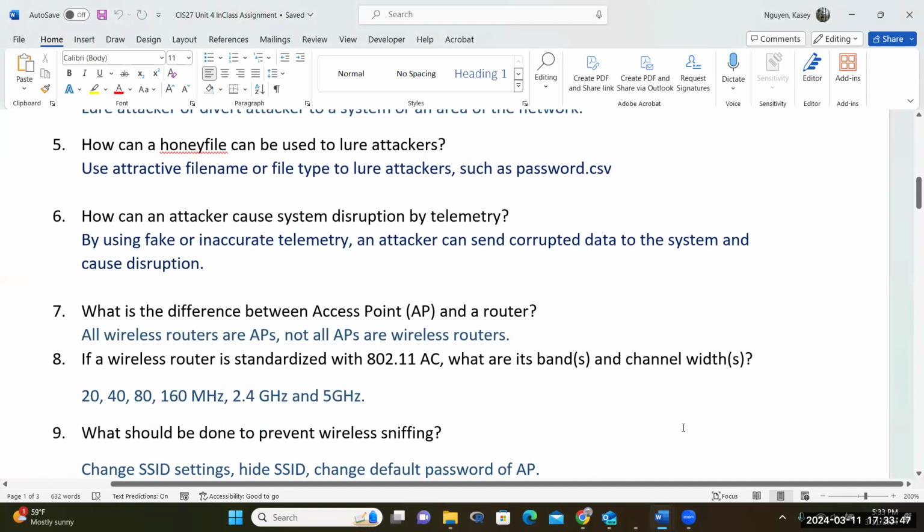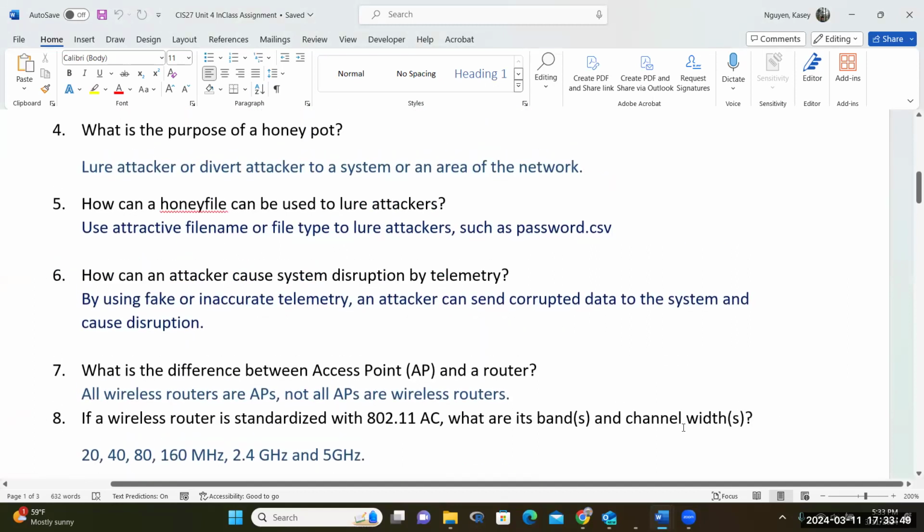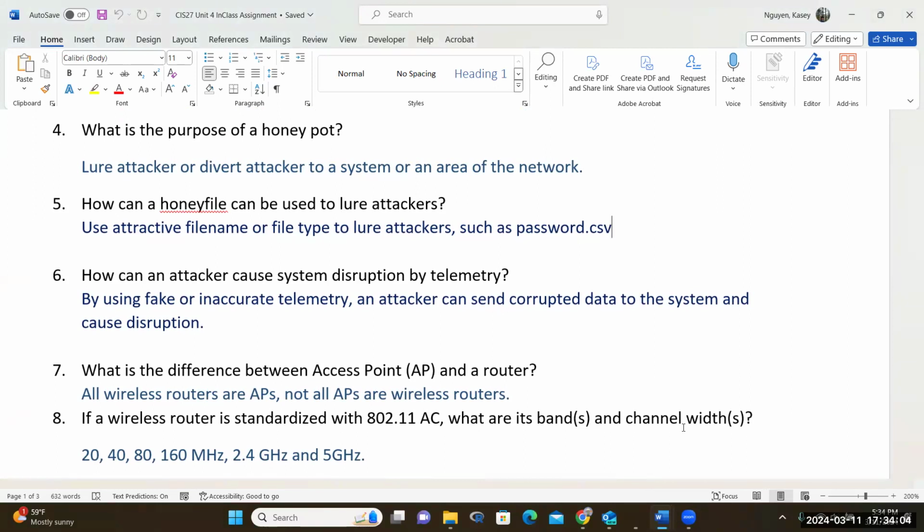So how can the attacker cause system disruption by telemetry? It's to use fake or inaccurate data. So they can send corrupted data to the system to cause the disruption. So let's say that the system is set up to shut down or shut off because of safety, right?